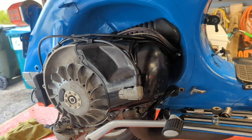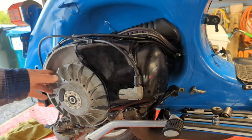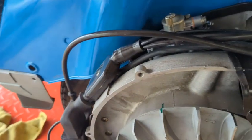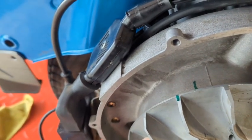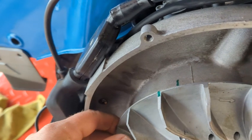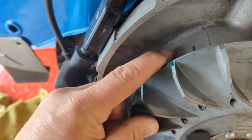And the main reason I'm doing it this way is simply curiosity. So, it's supposed to be, oh, I gotta look it up again, 24 degrees before top dead center. So, when I put my strobe light on here, this mark should appear over here somewhere. And if you measure that distance, I think it's 1.4 millimeters per degree. So it's going to be about 30 millimeters or so off of that.